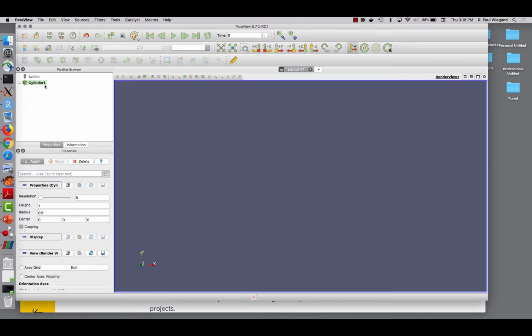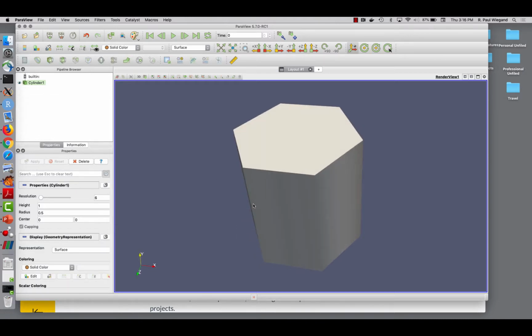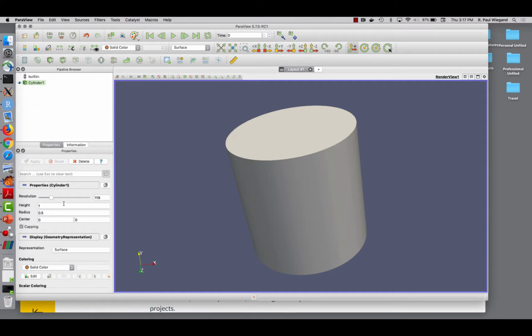We're going to make heavy use of the apply button. The idea being that I'm going to mess around with parameters and so forth, and then apply and see what I want to see. In this case, I don't have any parameters I want to mess around with right this second, so I'm just going to apply it, and we see, I guess that's a cylinder. But the reason it's like this is because the resolution here says there's only 6 sides. I can increase that resolution and apply, and now I have something a little bit more like what I might imagine. Obviously, the higher the resolution, the more and more vertices I'm going to have in this mesh.